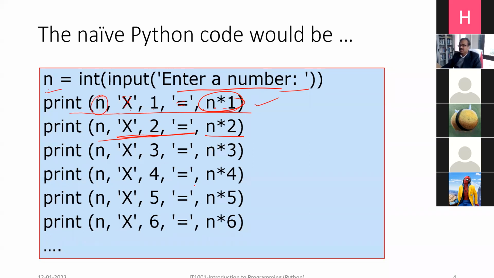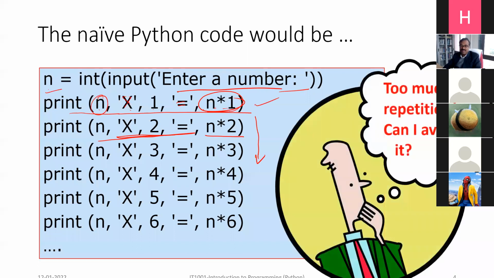So that will be nothing but the table of N. It can be 5, it can be whatever input that you get. So here what you're doing is, you can see you're using this print statement so many times. Right now it's 10 times, but if somebody asks you to iterate over 100 times, not just 10 times, you'll be writing 100 such statements. It's ridiculous, writing these 100 lines for simply printing this idea.